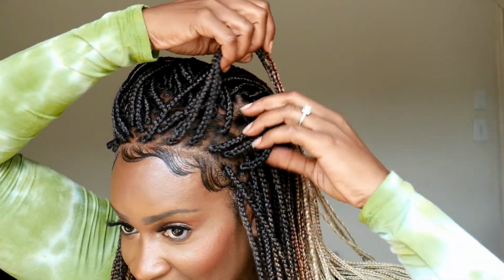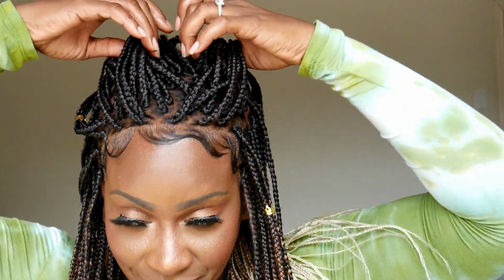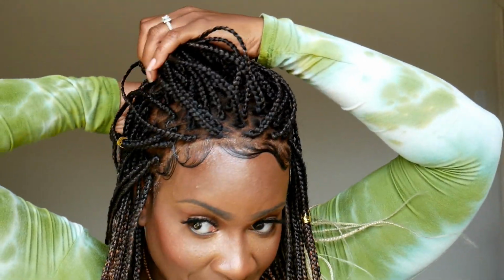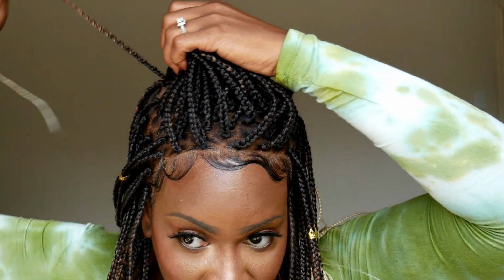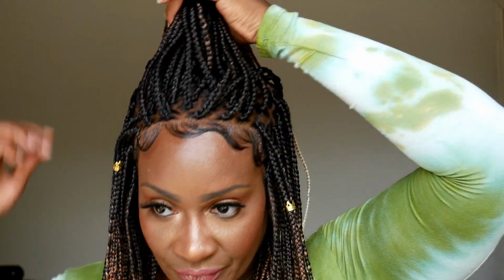All right, y'all, so this is it. Let me style it. I wanted to wear it up because your girl is about to do a video on my mukbang channel, Yummy Bites TV, just in case you didn't know. Yeah, this wig, I believe it's like 24 inches long, just in case you wanted to know.